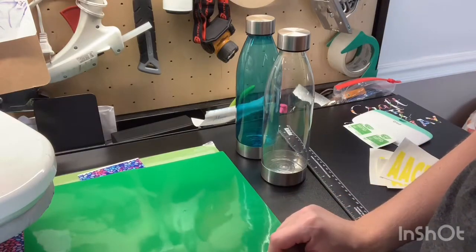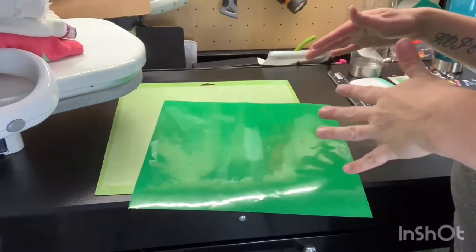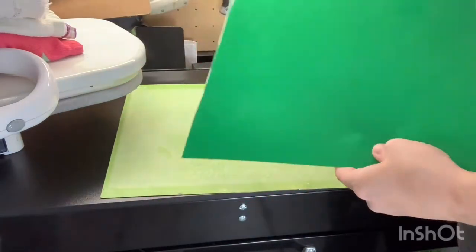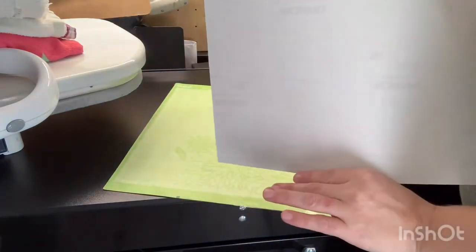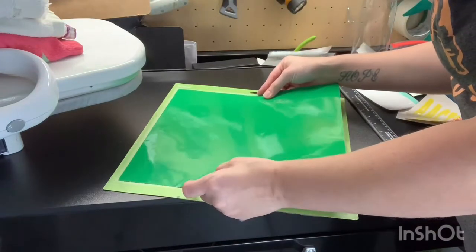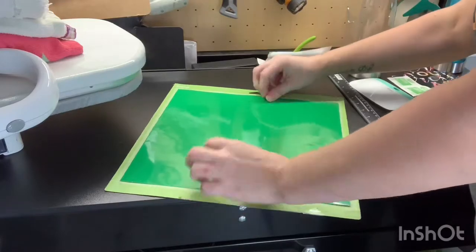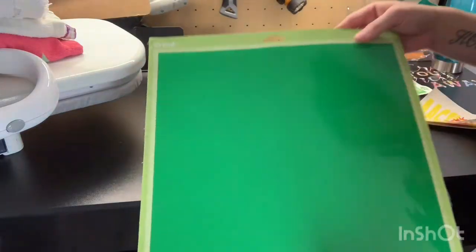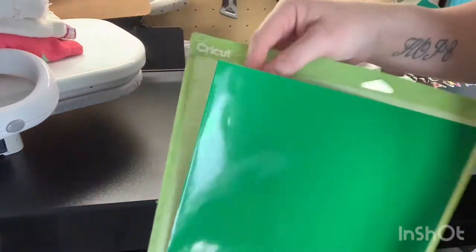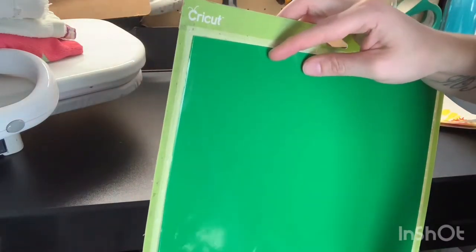So okay guys, this is also a very important step of how to put this vinyl on your mat. We are going to do it face up. Here's the back. This is the front. We're going to do it face up. We're going to line it perfectly with the lines, the 12 by 12 lines on here. So I don't know if y'all can see that, but you have your 12 by 12 lines right here, and we're going to line it up perfectly.